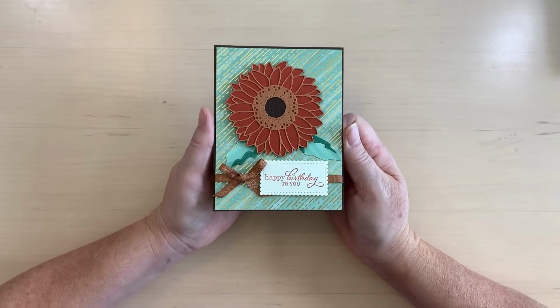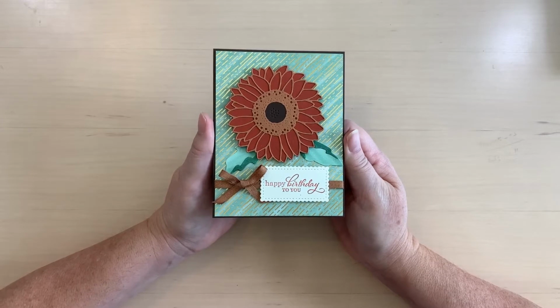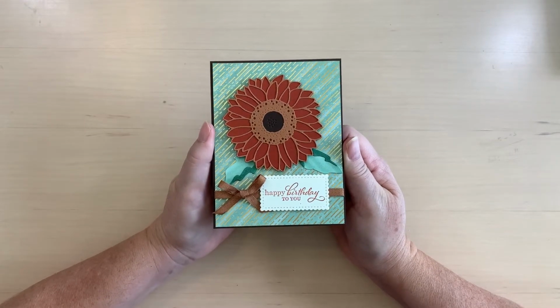For today's video, we are going to be making this beautiful sunflower fall birthday card. So sit back and enjoy the video.